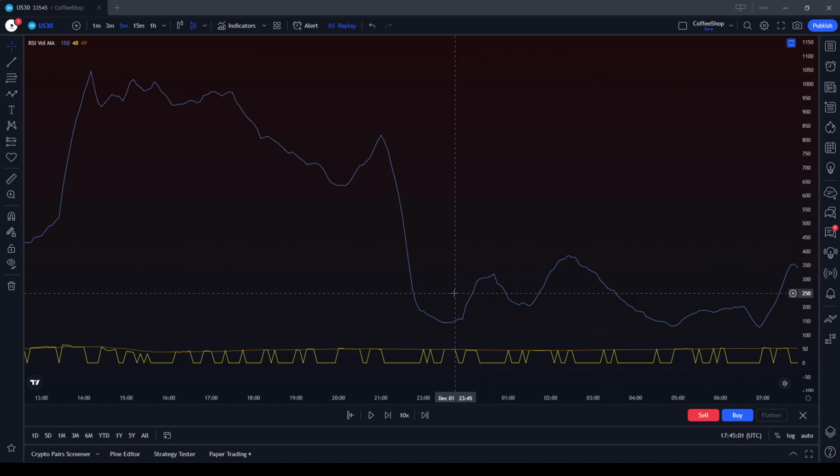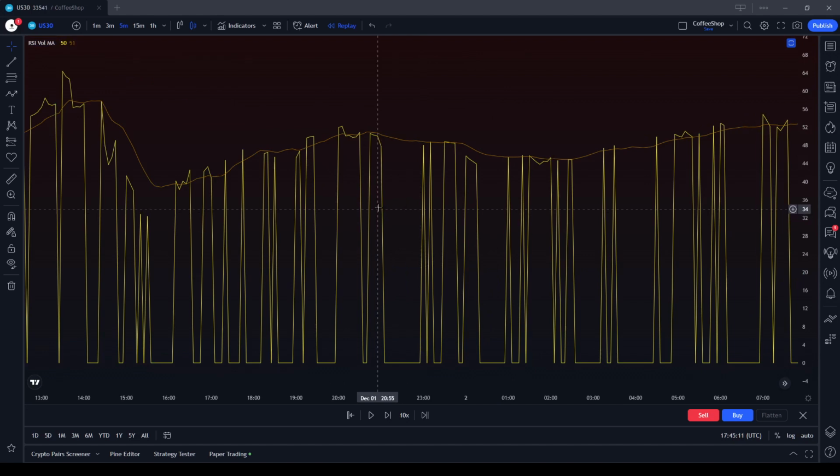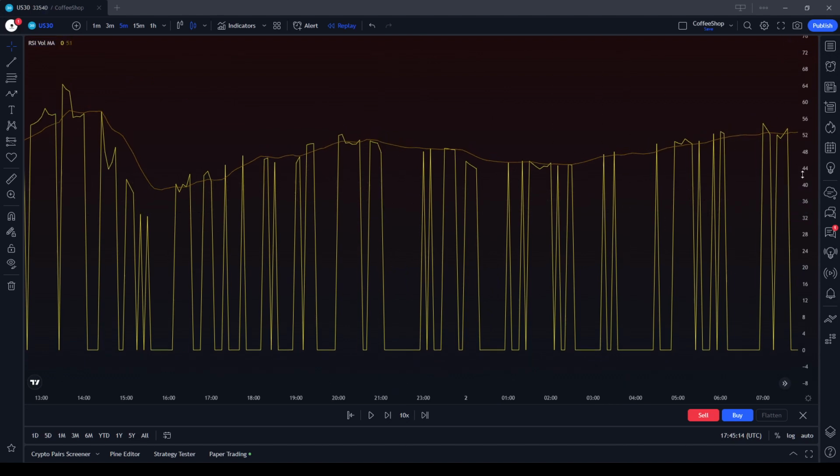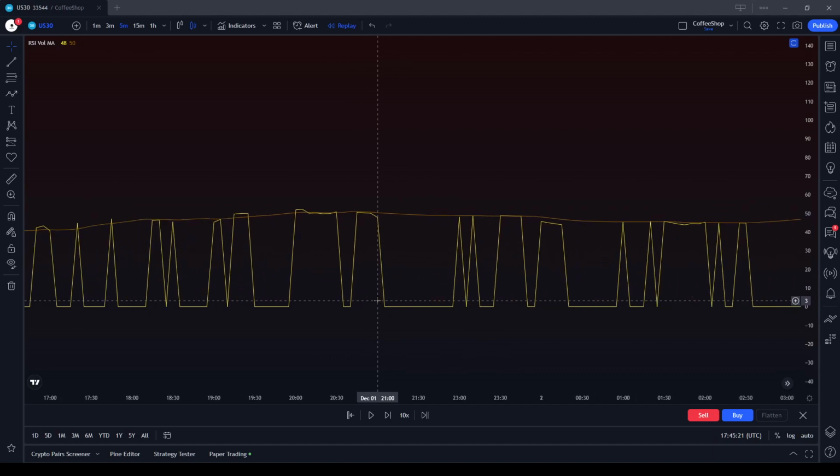I have to adjust the calculation because I don't like the fact that it takes over all this space. The RSI has to cross a certain average. The movement of volume and RSI have to cross a certain average, right? And here's the average, that's the average line. And this yellow line is the RSI. It doesn't move like an RSI. It just jumps up, and if it has enough momentum that it breaks its average, that's when you make your move. Like here, this would have been a move. If your RSI was below 0, you would trade down. If your RSI was above 0, you would trade up.